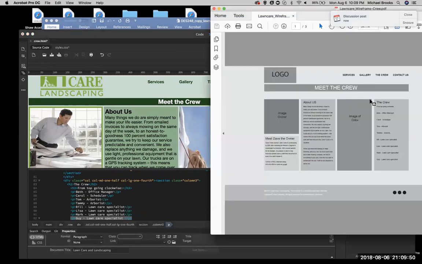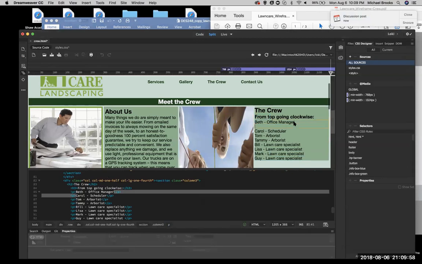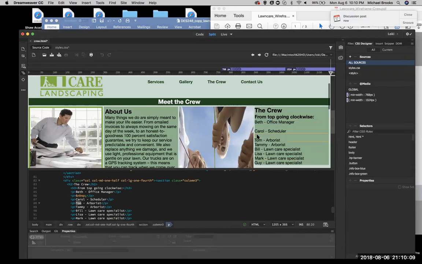Okay, but you'll notice they're spaced out. So what we're going to do is come back here. Enter. Enter. And see how this is putting this enter basically into there.